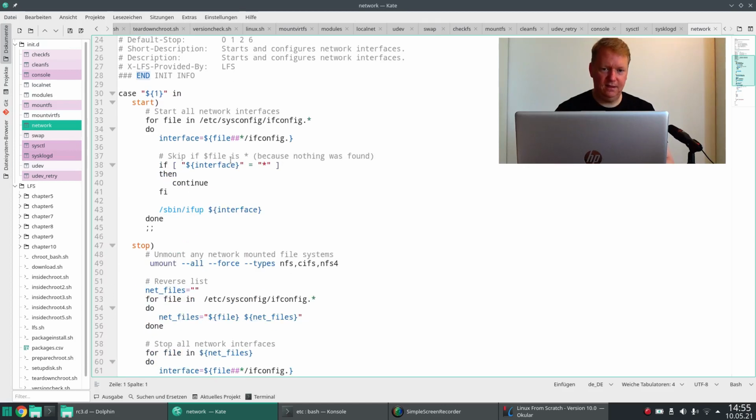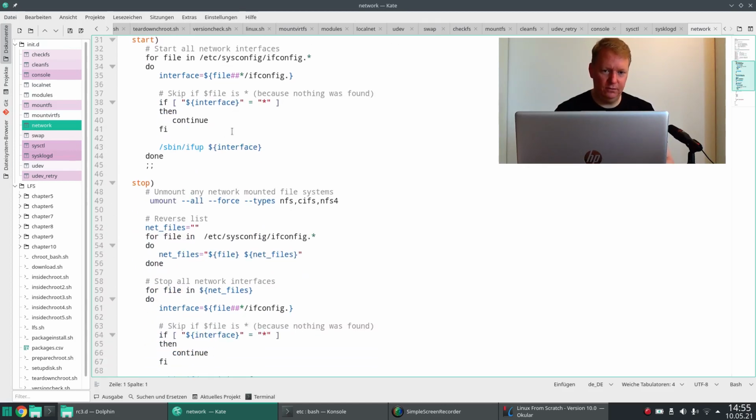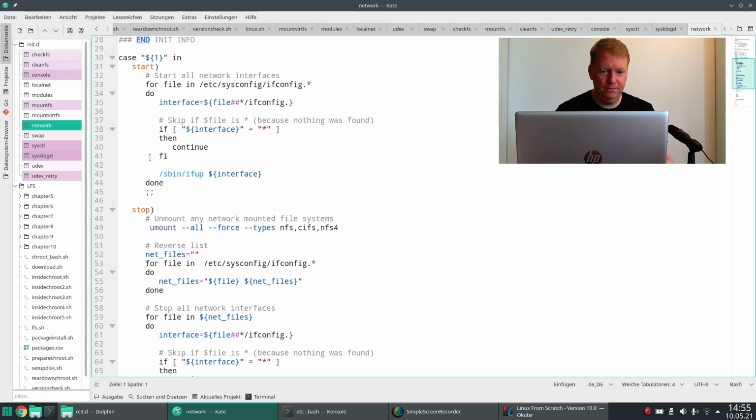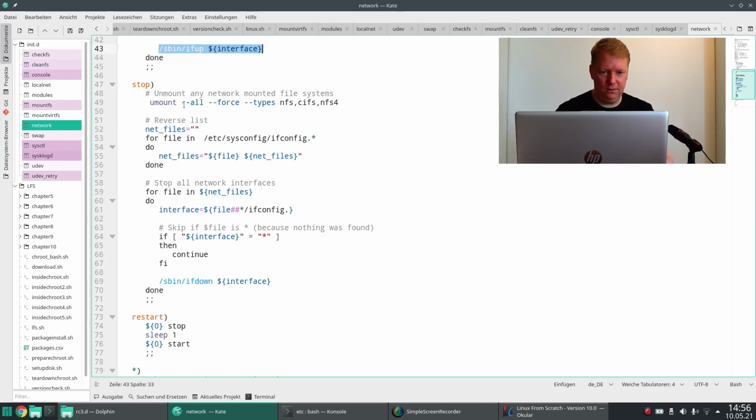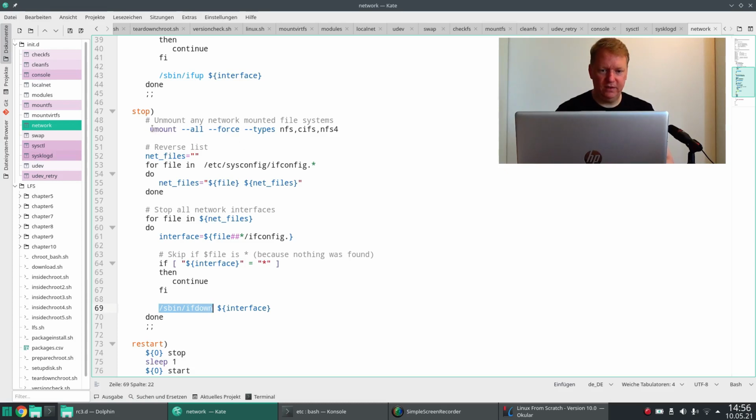And the last thing that we start for run level 3 is network, which will iterate through the configurations for network devices in etc sysconfig, interface config ifconfig.eth0, for example. And then it will just call sbin ifup with that interface name. Or if you stop the script, it will run sbin ifdown with that interface and unmount everything that uses network file systems.